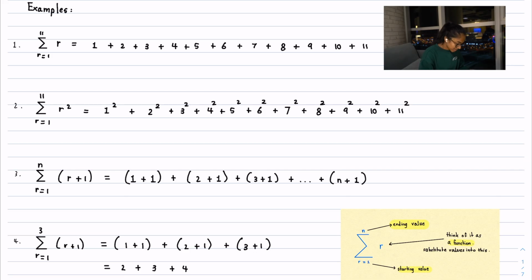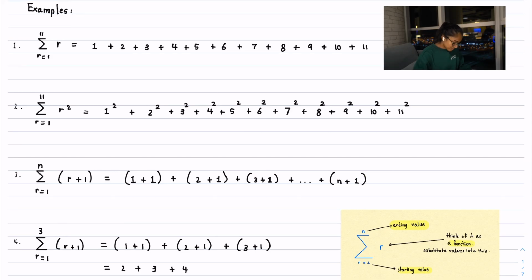So at this point you should have a pretty good understanding, and we're gonna go on to number 3. So in my representation above, you can see our ending value was n. In this example it is n as well. So what we did here was we changed the function and we have our ending value as a variable, so it's n. So you would do the same thing. Our starting value is 1, and we would just substitute all the way up until the ending value, n plus 1, right there.